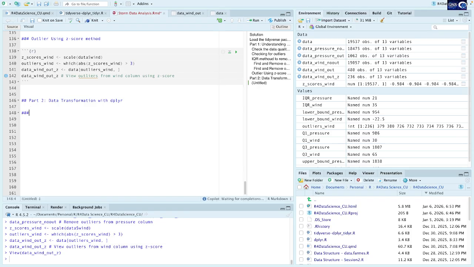Now first thing we will do is handle the missing values in the category column by removing those rows. First we will see the missing. Okay, let's do this one.